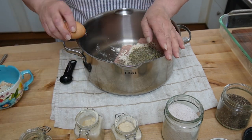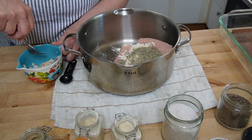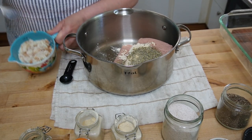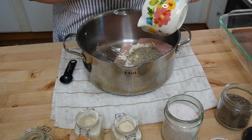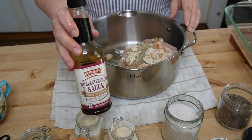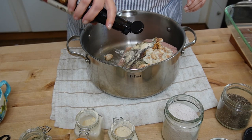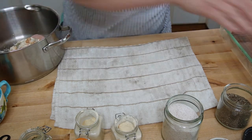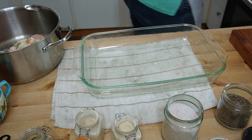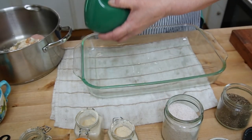We're going to add 1 egg. Let's check our bread mixture. All right, so it's nice and softened. We're going to go ahead and add that in here. We're going to add 1 tablespoon of Worcestershire sauce. I do want to add a little bit of oil to our pan. So I have avocado oil.